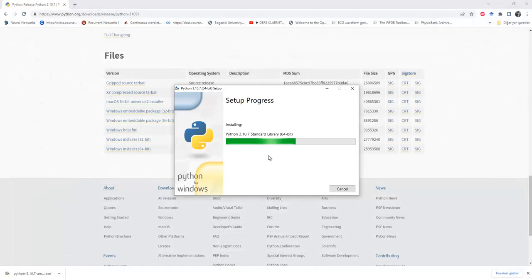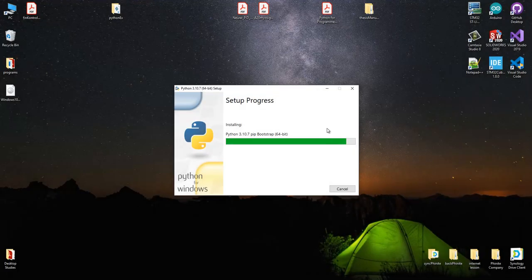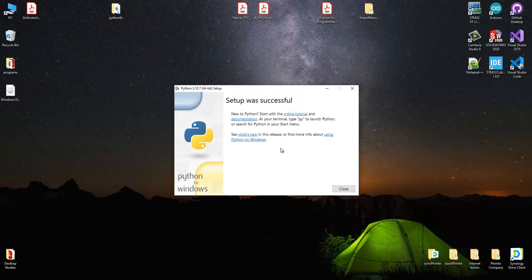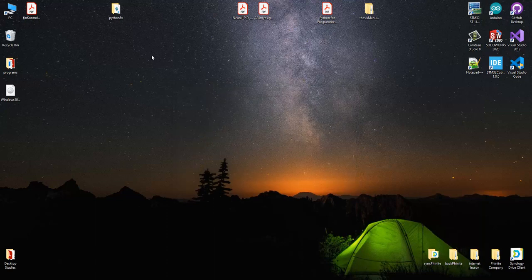Like this one, and the whole standard library and another language processing, debugging, or compiler session, or the interpreted language should be added at this moment. Okay? This is important because we need to add the path file in order to use Python everywhere in your computer. Okay? And so if we install this setup progress in here, like this one, and then we can close the whole section in here.